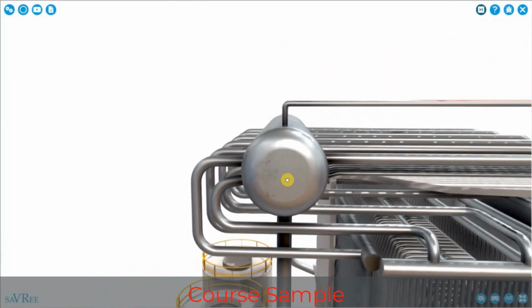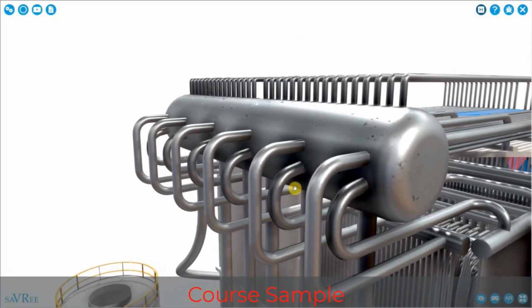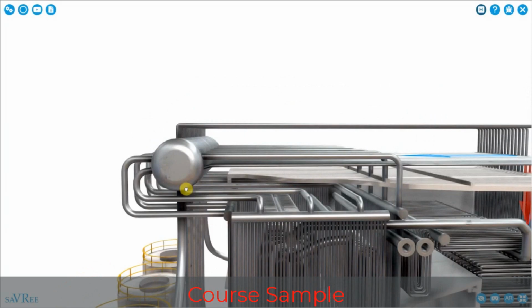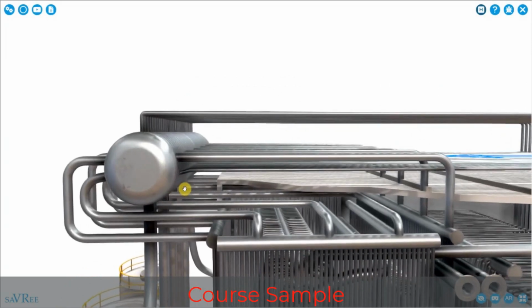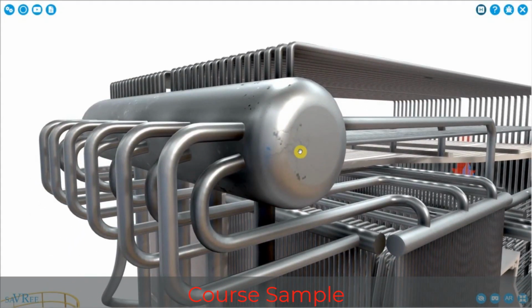and the headers. Here is an example of a steam drum. You can see that it's long and cylindrical in shape. Before we have a look at the internals of a steam drum, let's have a quick look at the basic installation as seen here. We've got the steam drum at the top of the boiler.